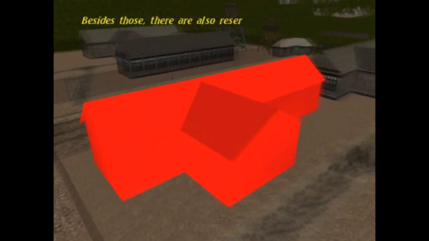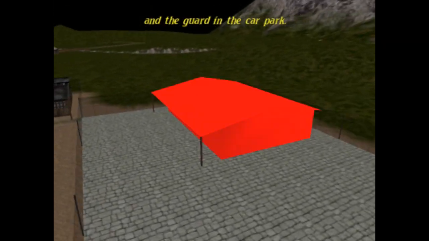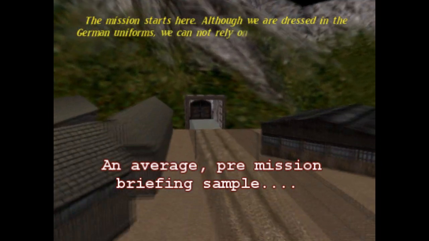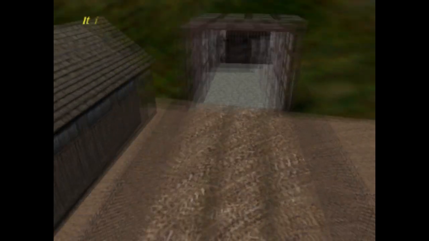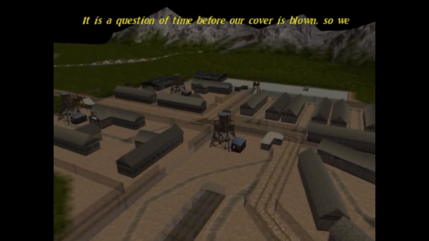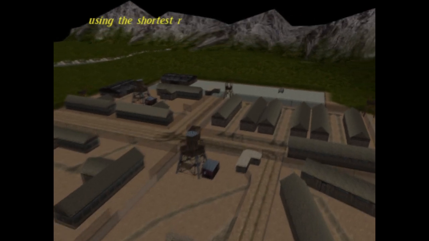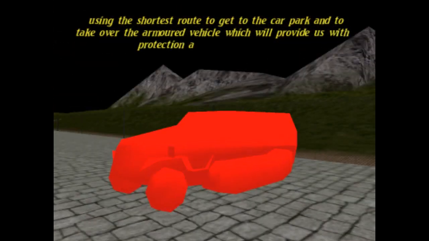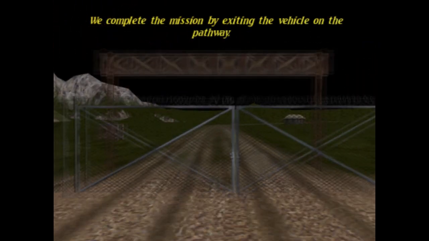In the briefing before this mission, it says you can use civilian clothes. The mission starts here. Although we are dressed in German uniforms, we cannot rely on this disguise for too long. It is a question of time before our cover is blown, so we have to move fast and decisively, using the shortest route to get to the car park and to take over the armoured vehicle, which will provide us with protection against enemy fire. We complete the mission by exiting the vehicle on the pathway.